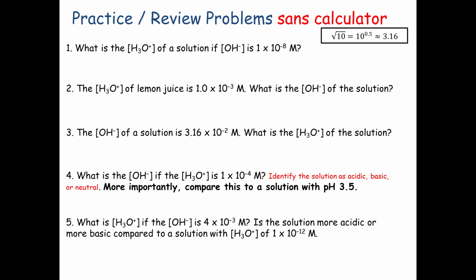Right? Let's say you didn't have 3.16. Let's do a different one. How about number 5 at the bottom? It's 4 times 10 to the minus 3 molar. The other number would simply be what? 4 times what number gives me 10? That's 2.5. And 10 to the minus 3 times what number gives me 10 to the minus 15? 10 to the minus 12. So the proton concentration, or hydronium concentration, is 2.5 times 10 to the minus 12. Way faster than you can type it in your calculator. And if you miss a zero or a button in your calculator, you're going to believe the answer.